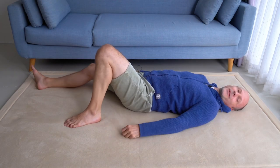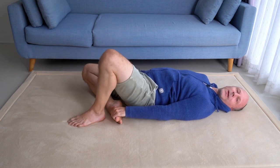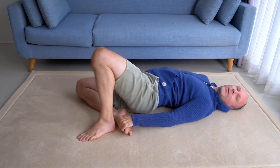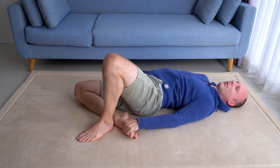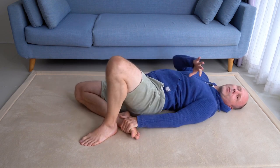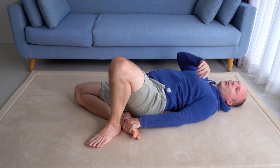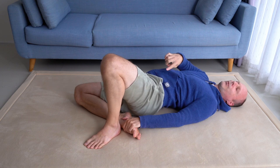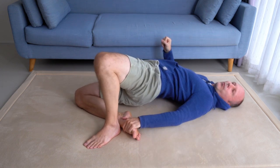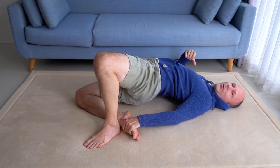With your left hand, catch your right foot behind your left knee. Keep the right knee on the floor. Return to the previous movement of pushing the floor with your left foot, rolling the pelvis to the right. But this time, take it further into an extension. So you not only push the floor with your left foot and roll the pelvis to the right, but lift your pelvis. So you form a bridge between your right knee and your right shoulder.